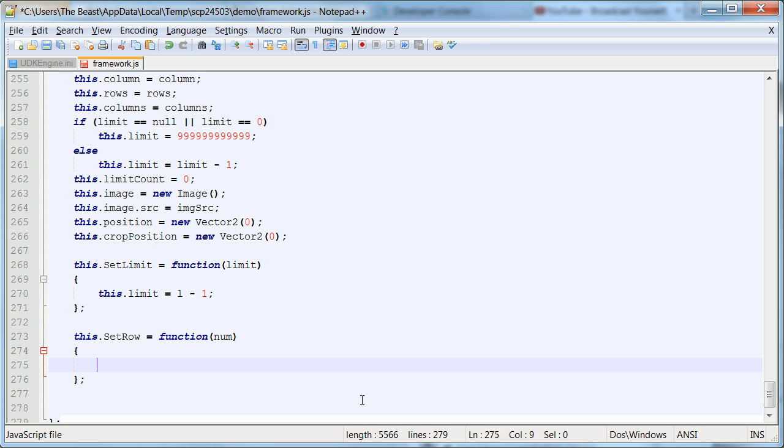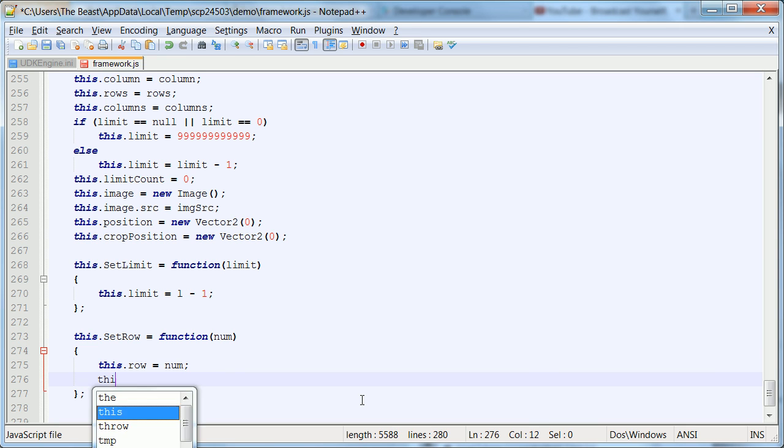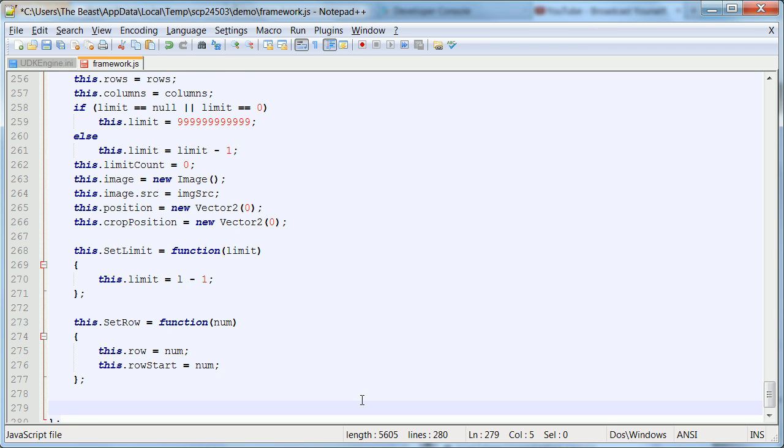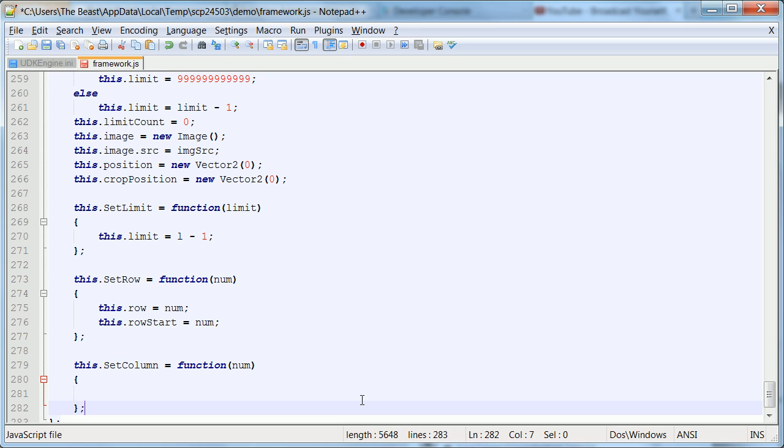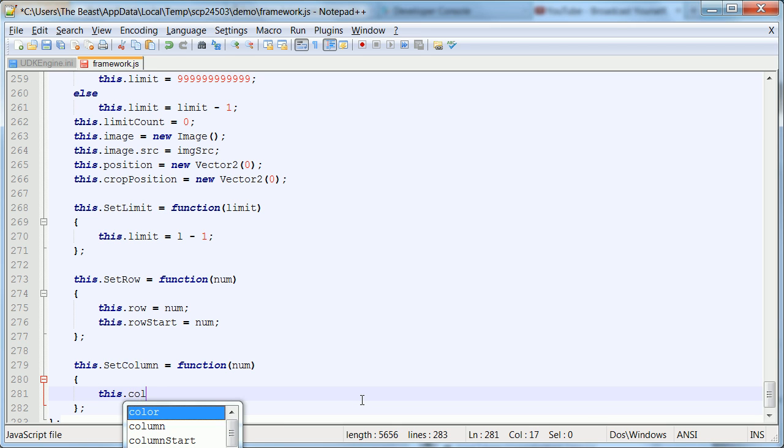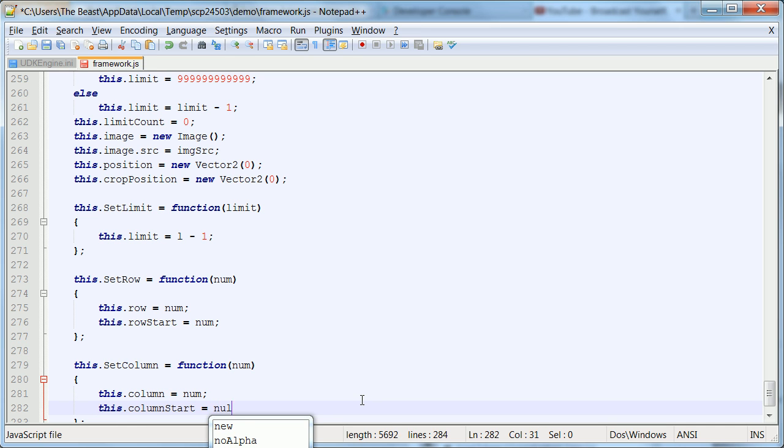And inside of there, we will say this dot row is equal to num, and this dot row start is equal to num. Now our next function is the same thing except for column, so this dot set column is equal to function num, and we can say this dot column is equal to num, and this dot column start is equal to num.